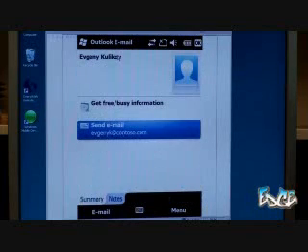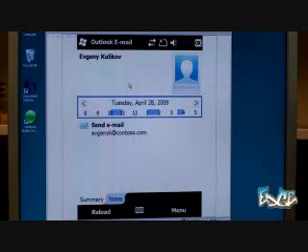If we take a look at the contact card, you'll notice that there's a new option here, which is Get Free Busy. If you click on Get Free Busy, we actually now go through the server and get people's free busy information. So when you have information from someone, you need to be able to set up a meeting. Evgeny was trying to get a hold of me. I can see when he's available to go stop by his office or give him a call because I have that information right there. And that's all brand new in 2010.